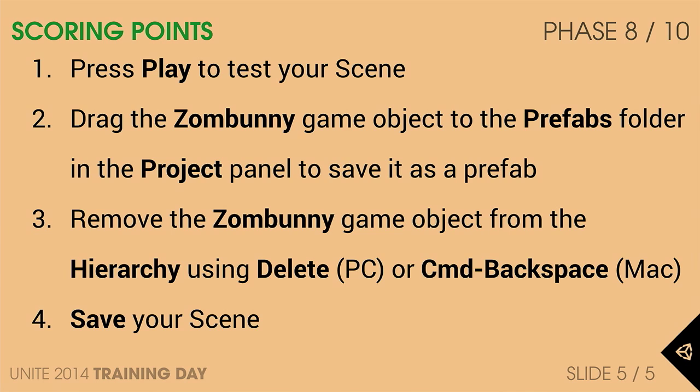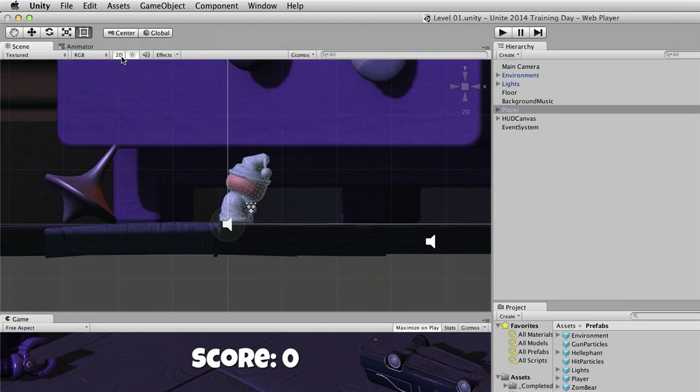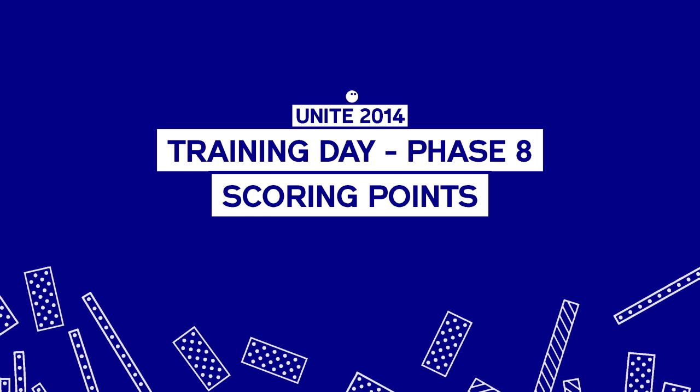And I notice I've also left 2D mode on the scene view. So we're going to switch back, and I'm going to just double-click my player to zoom back in on the player. Oh, sorry, my bad. So switch off 2D mode and double-click the player to zoom back into the action so you can see the player. Okay, so that is the end of phase 8.